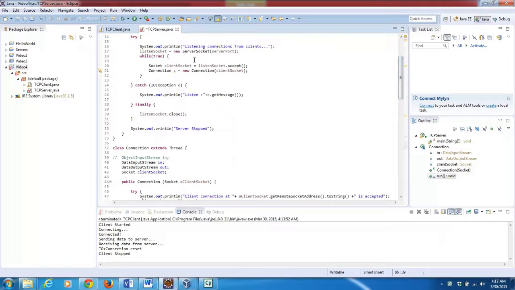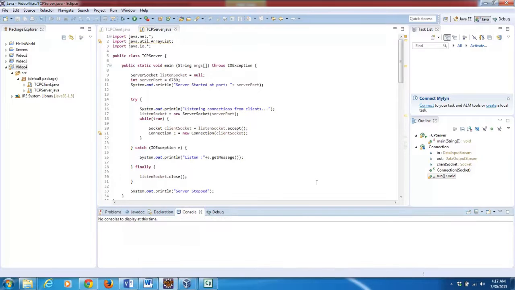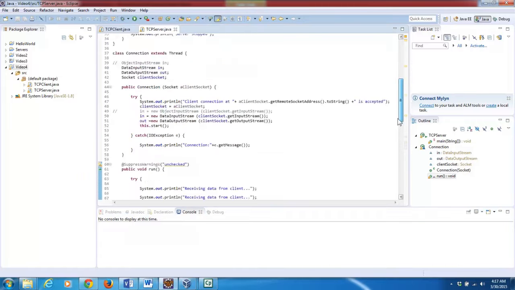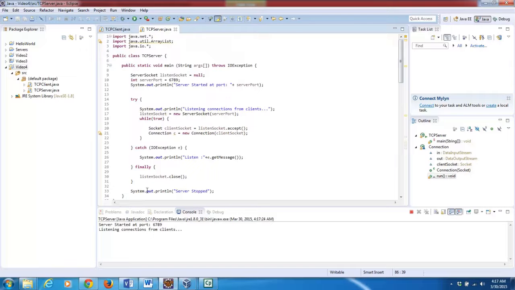No, right? Save. Okay, right. Let's run the server. In order to run, let's say I remove all the terminal launches, the previous one. So I have it here, server. Okay, run. So it started now.